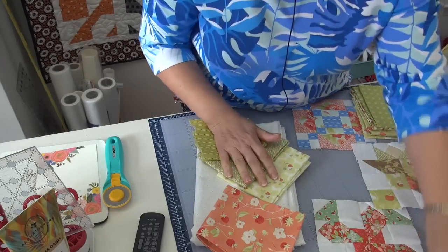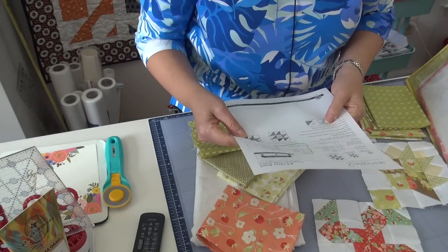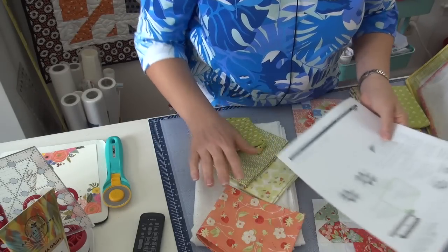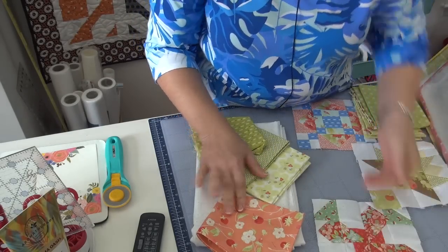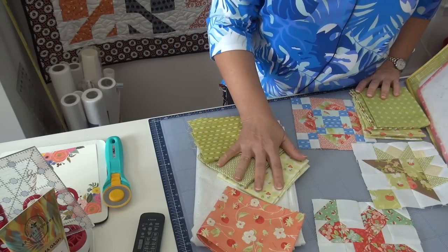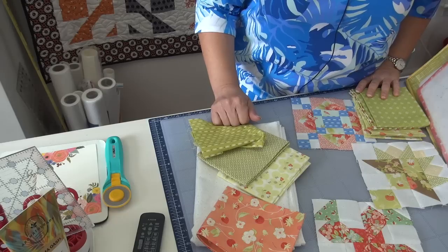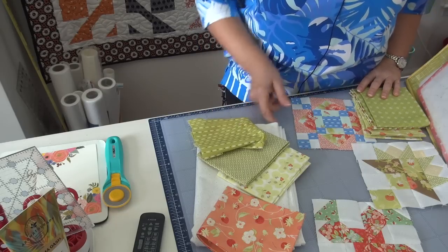And so the finished unit is 2 inch. So I will cut 3 inch squares out of my green and my white to do these two at a time half square triangles. So I'm going to just change it up just that tiny little bit.